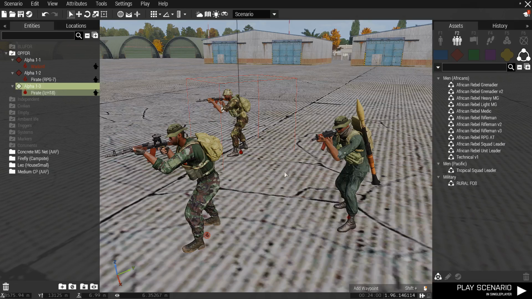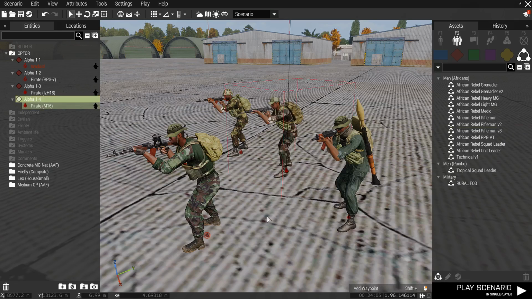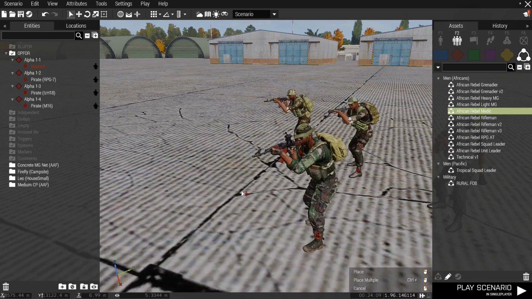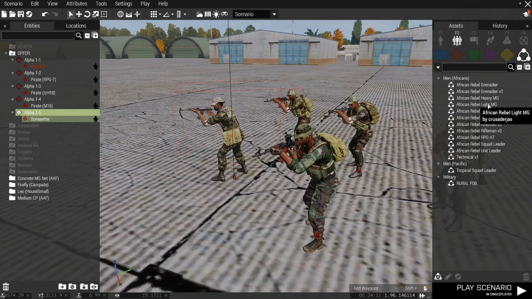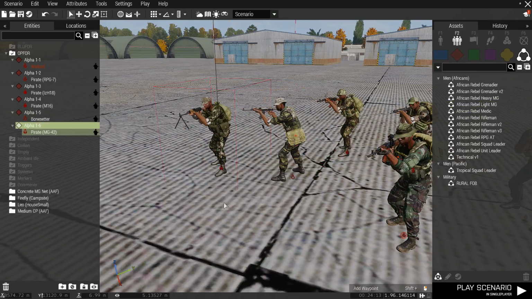There's another guy with a helmet, different camo. Another guy, ball cap, different camo, different chest rig, different backpack. There's a medic, light machine gunner.